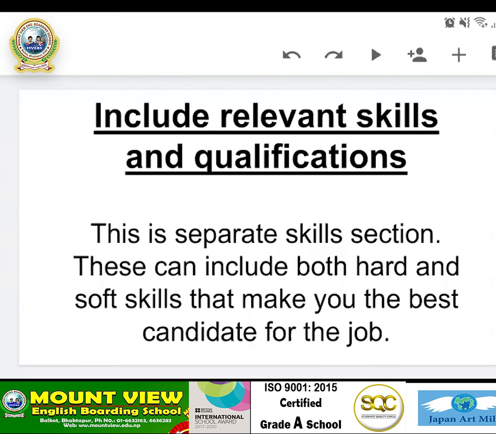That is a soft skill. Sometimes in the job it is mentioned, so you have to require that also. You have to mention that too. And if you mention those things in the CV, it makes your CV very catchy, and it attracts the HR manager, the person who is taking your interview, toward you. So these are some of the things about the CV.